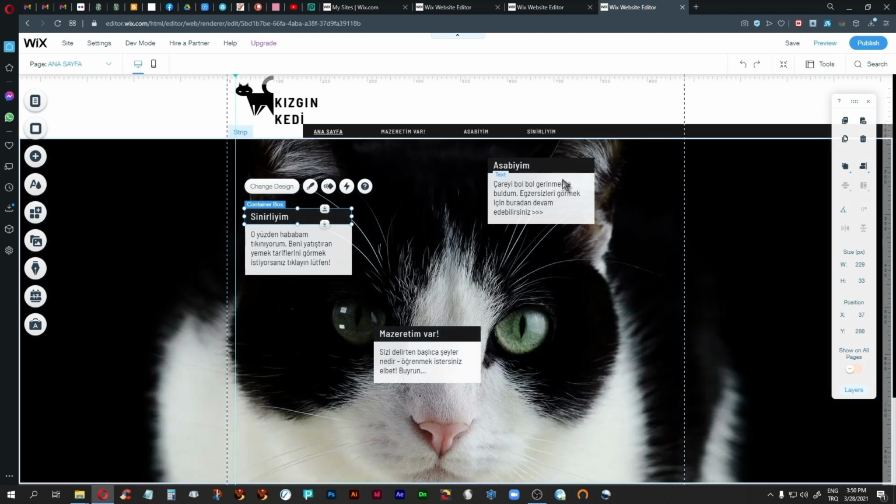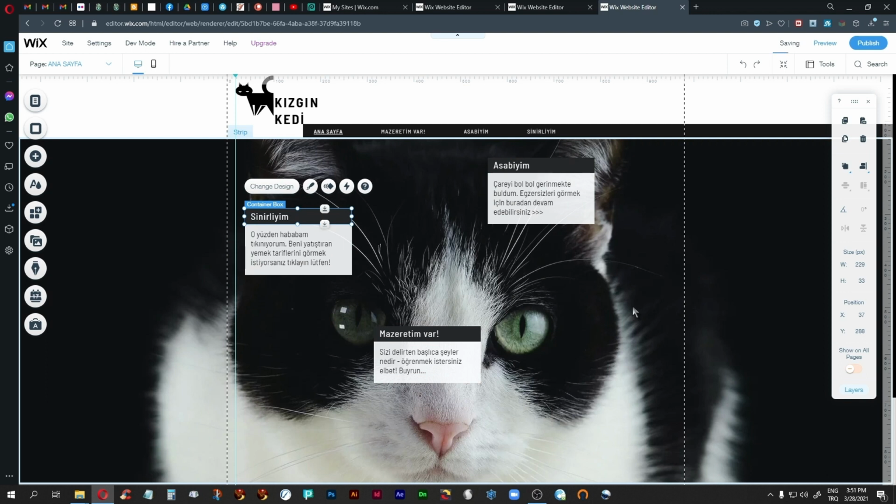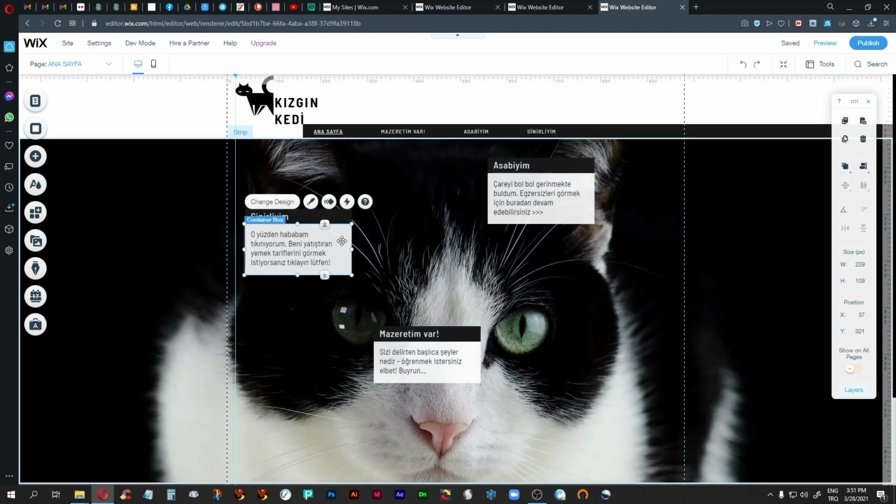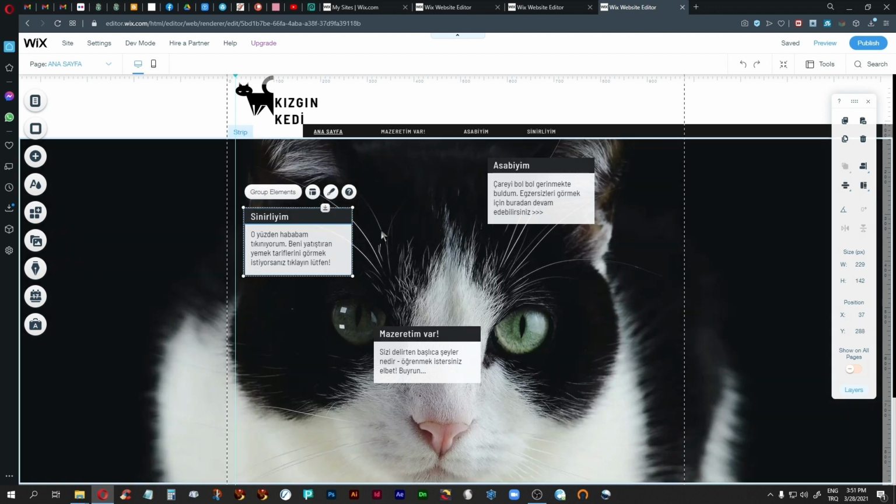I'm explaining a little bit more about what that is. So one of them is sinirliyim, one of them is asabiyim, and the other one is mazeritim var. And so I have put those on top of the video. And what I need to do is I need to make sure that everything is nicely aligned. That's a very, very important part of graphic design, is aligning things.